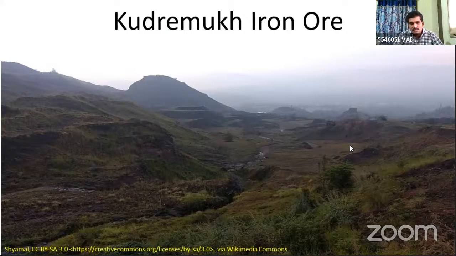You are seeing the picture of Kudremukh iron ore. It is there in Karnataka. Lack of implementation of proper iron ore extraction facilities, or they are not implementing laws properly, that causes so much silt to come into the Tungabhadra river, and it goes into the Tungabhadra dam and deposits in that dam. So that leads to a decrease in the capacity of water storage.